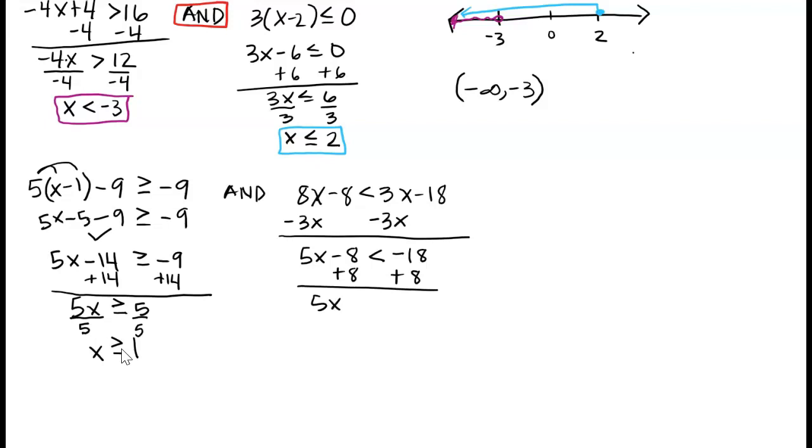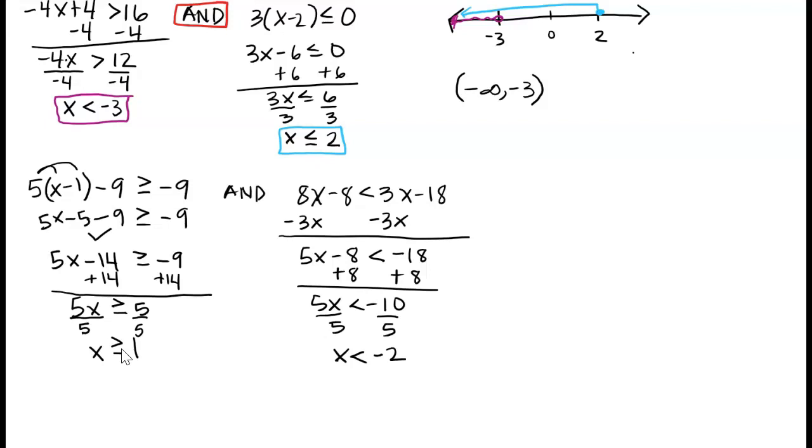So 5x is less than negative 10, and then let's divide by 5. Now, I've had some students ask me on something like this if they need to flip the inequality sign because the top number is negative. And you don't. Remember, it's just if you're dividing by a negative number. So what these bottom numbers are here, since those are not negative, we keep our inequality going that same direction.